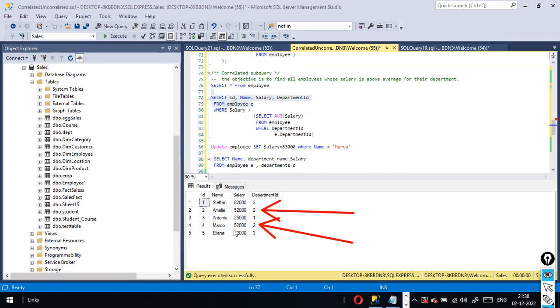Marco's salary is 52,000. Amelie's salary is 52,000. If I ask you to take the average, you add this one and this one and divide by 2. So 52,000 and 52,000 divided by 2 is 52,000 only, right? But can you see anything above 52,000 salary in department 2? No. That is what they need. Are you able to understand or not?